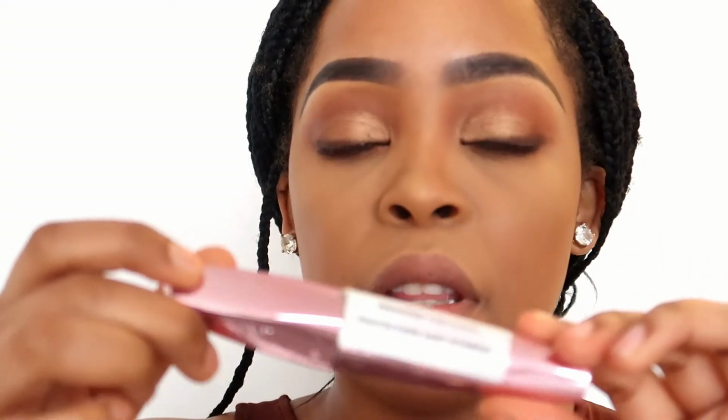Then guys, after that we're going to go in with our mascara. This mascara is from Rimmel London. It's the Wonder Luxe Volume Mascara and it's in the color Brown Black. That's what I'm just going to be putting on my lashes, just to add a bit of bava-voom and a bit of emphasis.